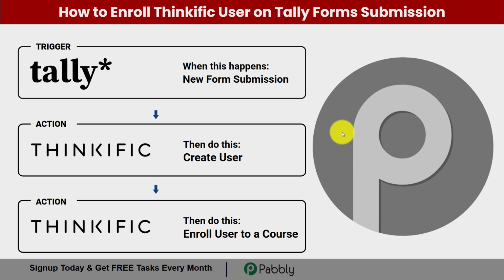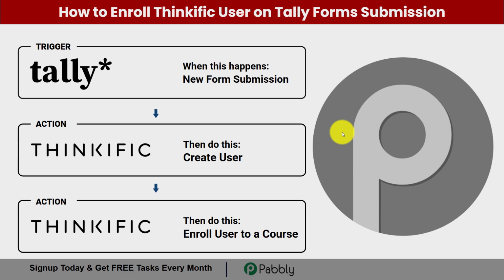So over here I'm running an edutech company and we offer free courses to all our potential clients to increase our clientele base, and we use Tally form to gather the details of our potential clients who are interested in registering for the free course. So now what I want is that as soon as someone registers for a free course with the help of Tally forms, automatically they should be enrolled into my free course on my Thinkific account.